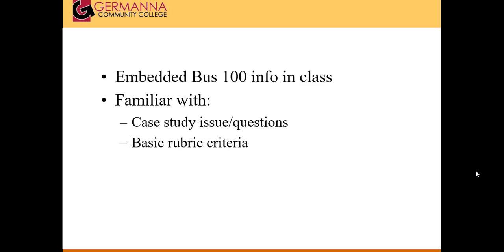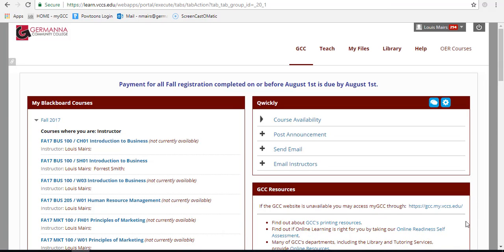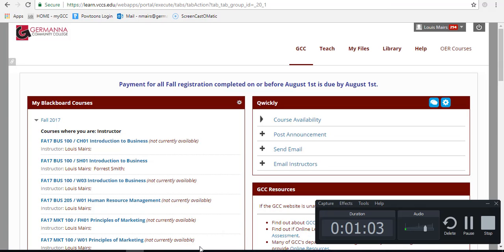You're also going to want to have a copy of your students' information in front of you, the answer in front of you. You probably want to print it off. Might be a little bit easier to do it that way so you can evaluate it. Once you've printed off all of the information, have it in front of you, and you're ready to go, you're going to want to go to the course where the students have taken the profile.